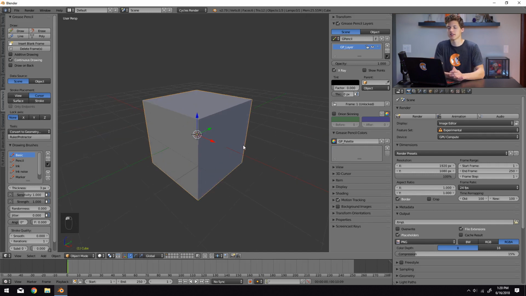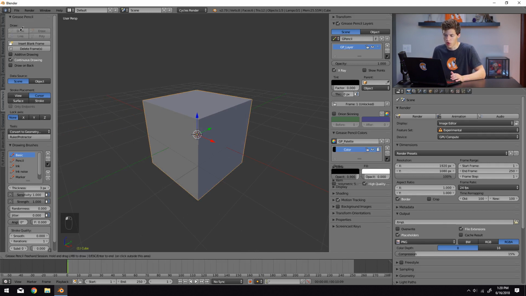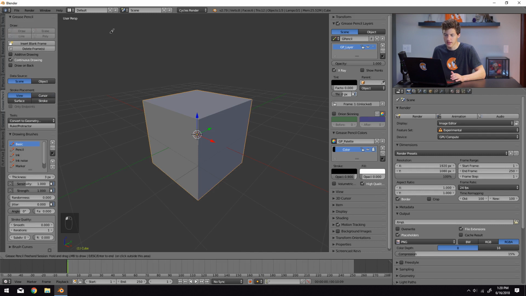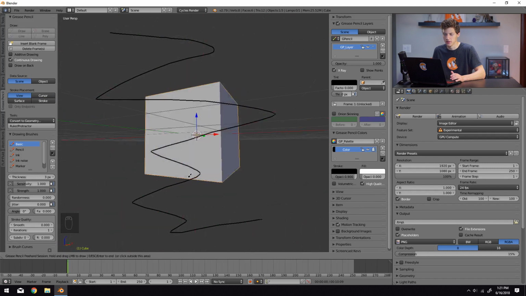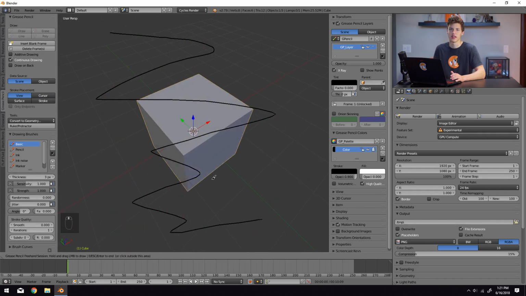Stroke placement kind of decides where in 3D space your drawing is going to appear. So setting this to view will basically draw on your screen exactly like where it is, and you can see as I rotate around, no matter where I am, that line and doodle stays exactly where it is. It's not really in 3D space. It's more like plastered on the lens of the invisible 3D camera. So that's what view does.